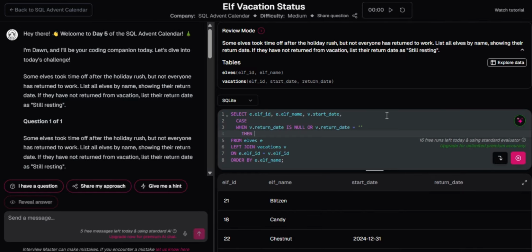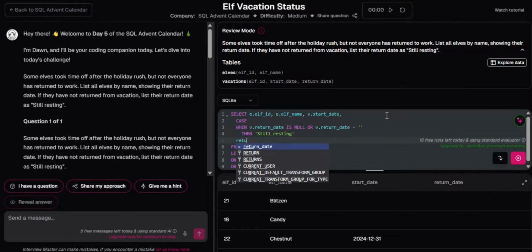Then what do we want to see? I want to show still resting, like it was mentioned there. The other case that could happen is, if they don't fall under this category, that means they have a return date. So I want to return the actual return date.